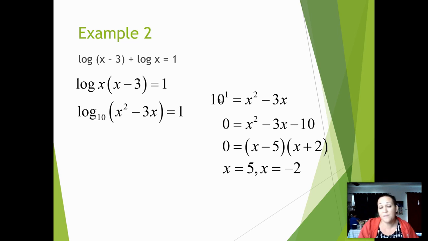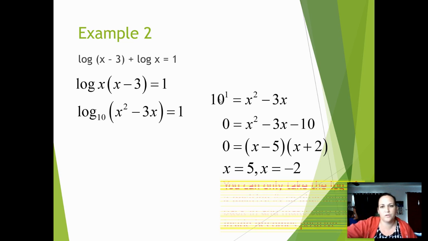Now, we haven't really talked about this yet because it hasn't really happened yet, so you didn't need to know. But you can only take the log of a positive number. You cannot take a log of a negative number. Remember that when you're taking a log, you're finding the answer to an exponent problem. And you can't get a negative answer to an exponent problem. If you raise a positive number to a power, you're always going to get a positive answer. So anytime that you get a negative answer for your x, you should always be a little cautious, and you should check and see if it actually works.